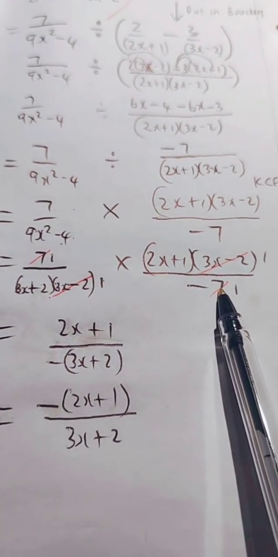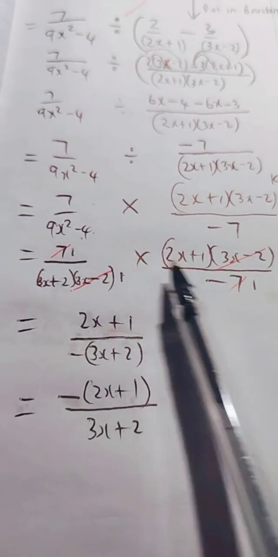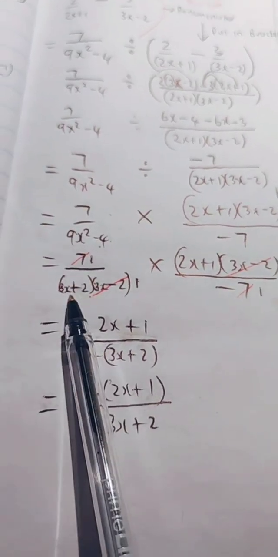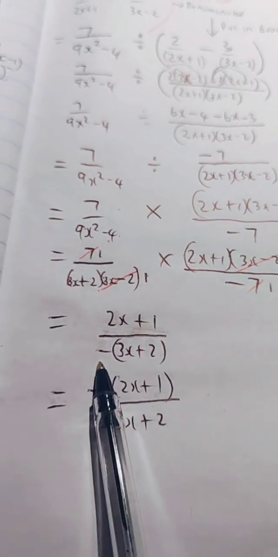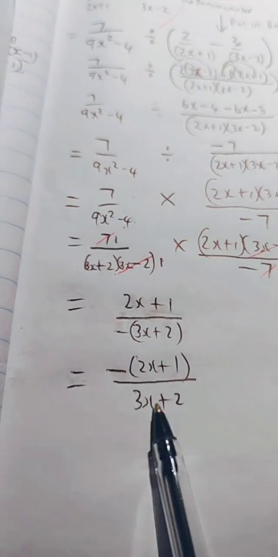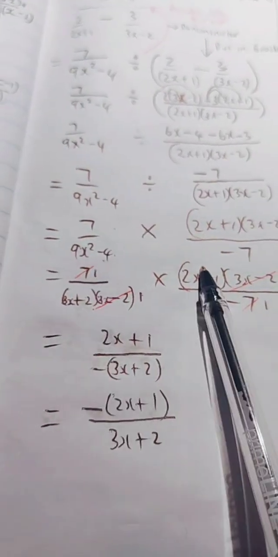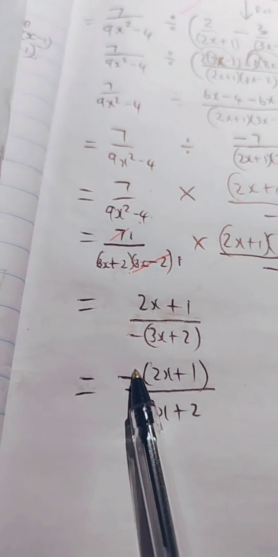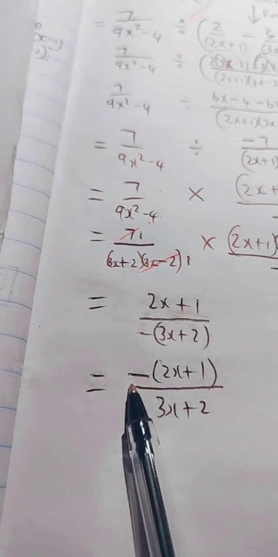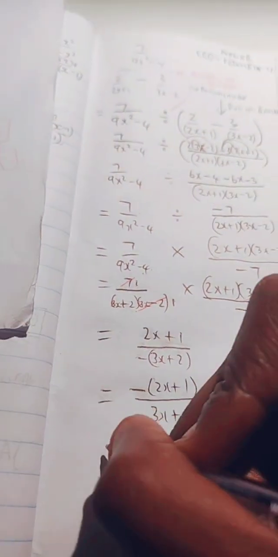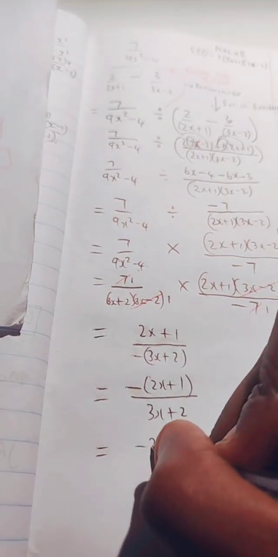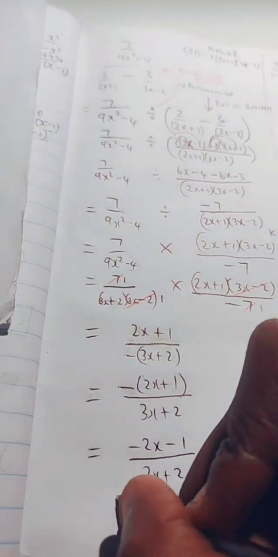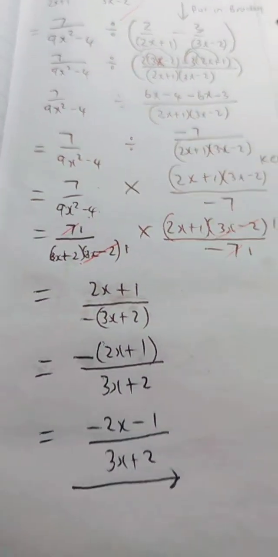Don't leave it behind. Okay, then we canceled the 7 and 7, but then the negative sign was left, negative 1. So that's why (3x plus 2) times 1 times negative 1 gives you negative (3x plus 2). And then 1 times (2x plus 1) is 2x plus 1. But remember this negative sign, take it back there. Positive divided by negative is a negative. So at the top there, you can distribute the negative sign, negative 2x minus 1 if you want, over 3x plus 2. Okay, and there it is.